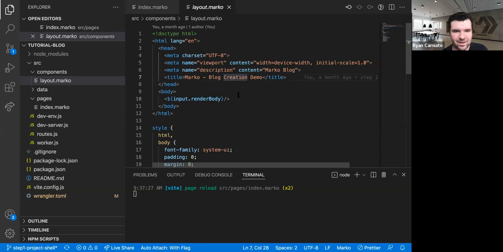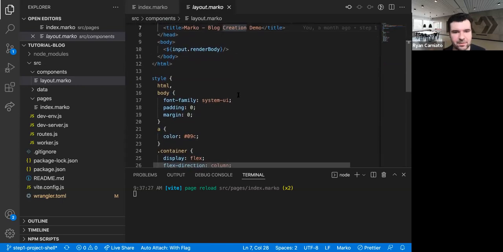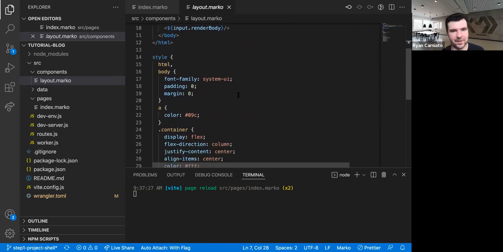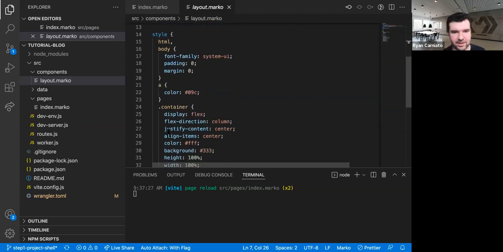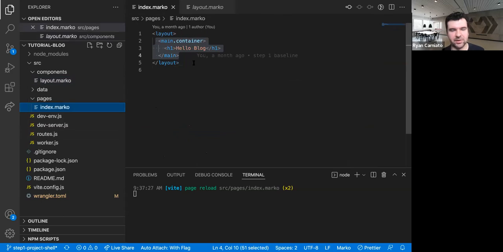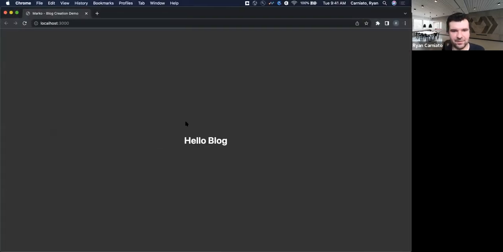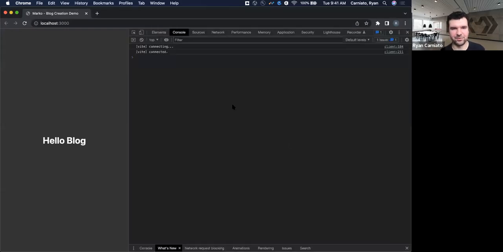Thanks. All right, so yeah, that's a really good note, and I should mention that and put that somewhere. Anyway, basically you can see how we now have our layout, and we insert our content in the page, and when we go over here, HMR refreshed us in the background, and we now have essentially our simple layout structure here.